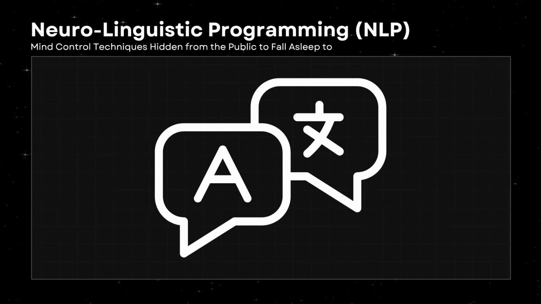Critics of NLP say it lacks scientific proof. Many studies haven't shown strong results in lab settings. Still, the methods work well in real conversations, where tone, timing, and trust matter more than numbers. Some people use NLP to help, others use it to manipulate. The difference lies in intent. The power of NLP is not in magic words, it's in attention.